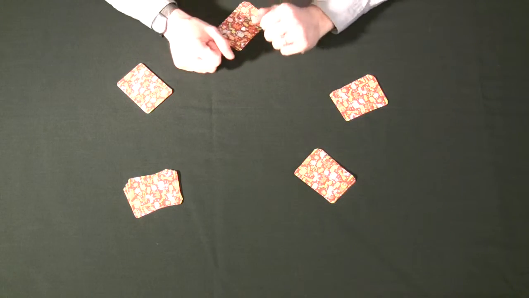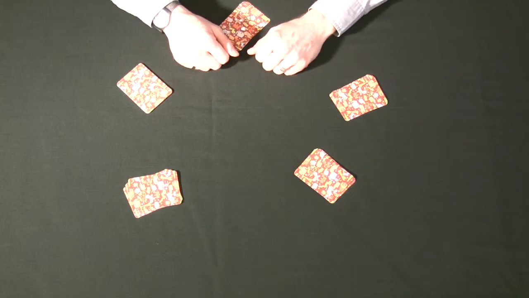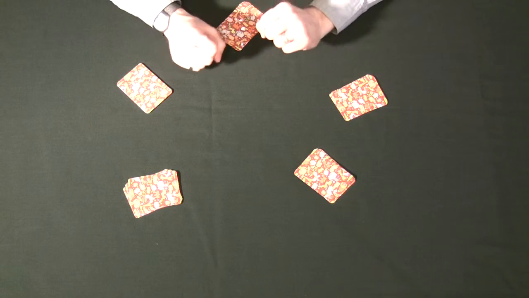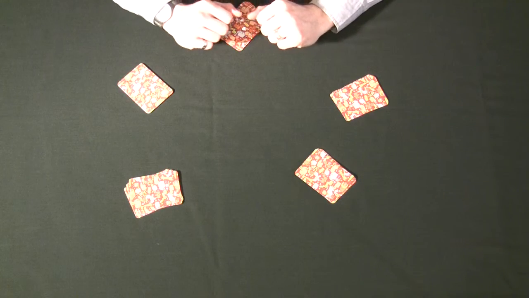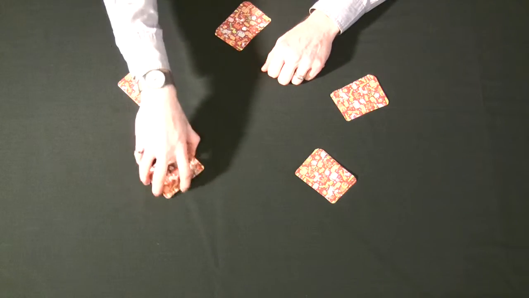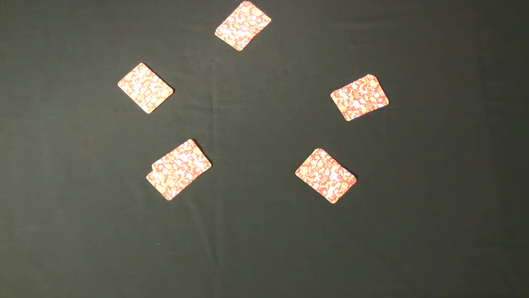Now remember, the objective of the game is to try to get rid of all your cards, so you want to make sure you're bluffing at the right time, not over bluffing, but again, not under bluffing, and basically watching what all the other players are doing as you're trying to get rid of all the cards in your hand.